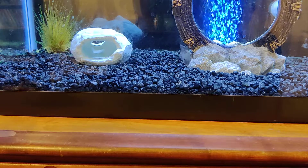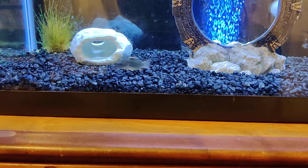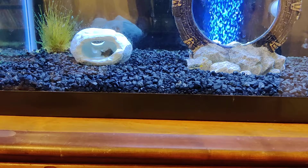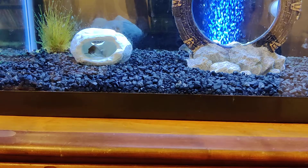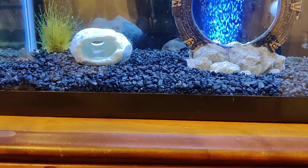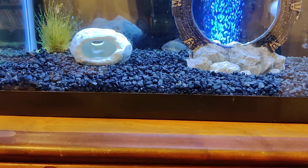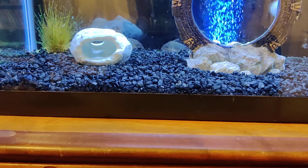They'll even shove the pea puffers out of the way. These guys are definitely assertive when it comes to feeding, which is good because I needed something like that. I did stick with adult size because I definitely wanted something significantly larger than the pea puffers. They've done a great job — just put their nose to the ground and eat up a lot of the leftover food bits that were causing problems in the tank.